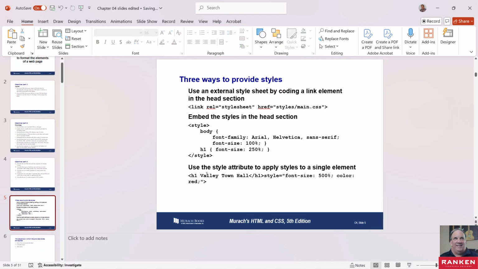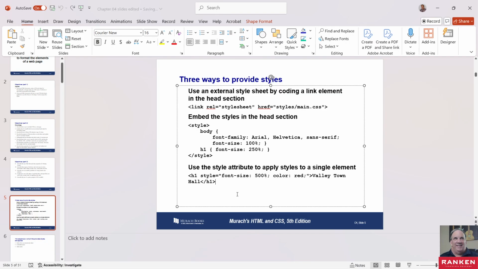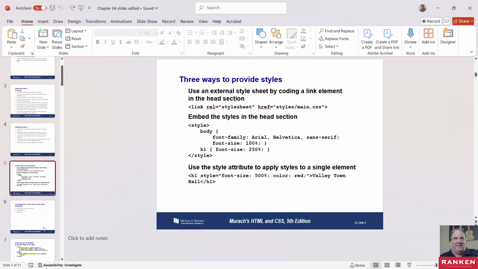Actually, this last one isn't suggested anymore as far as best practices. The editor will actually complain about doing this now, even though it will still work in the browsers. There's a lot of code out there that still has embedded style, so it's worth knowing about it and understanding it.